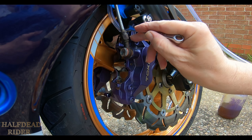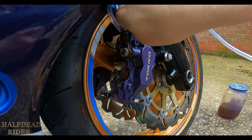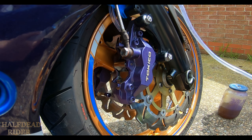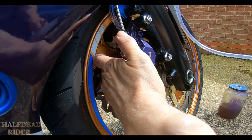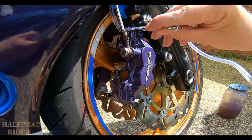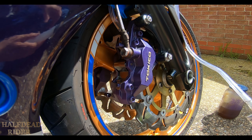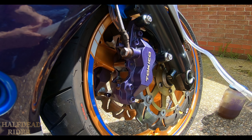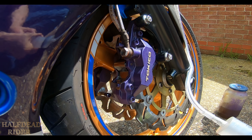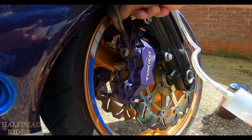Let's get them on here. Air gets trapped into the backside of these calipers — even the radial ones — and you have to purge it out or you have a spongy lever. Now I'm just going to empty the brake system of brake fluid. All I do is connect the tubing on there.